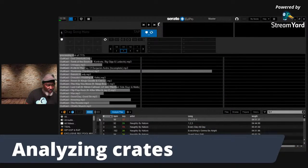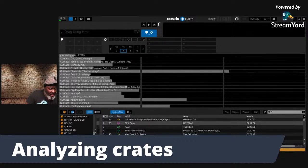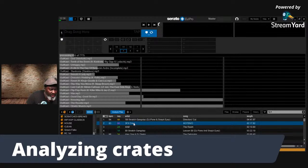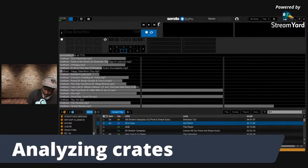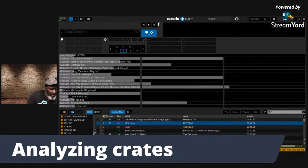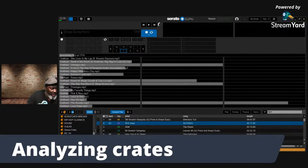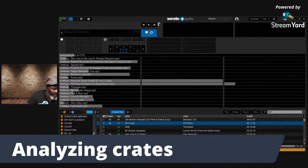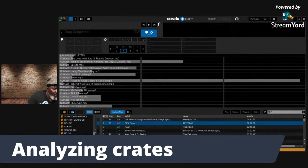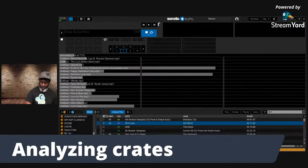I'm going back out, and I am finna delete a track. So let's go into my return to the DJ's crate, and let's delete this one highlighted. So when I hit delete, look at the status bar at the bottom. It may tell me while it's scanning right there: cannot edit or delete while protect library is on.